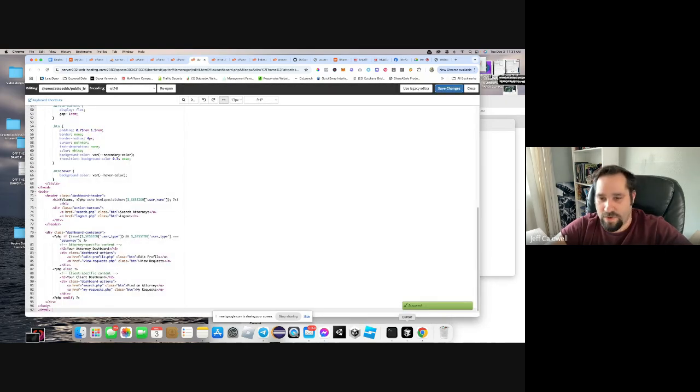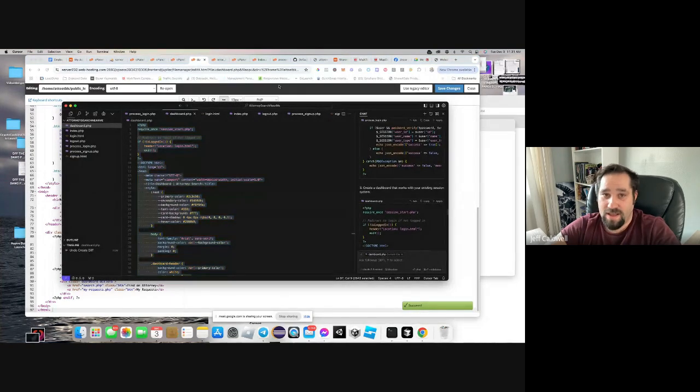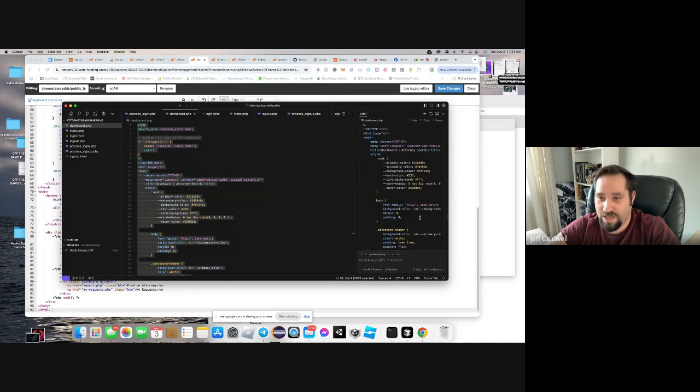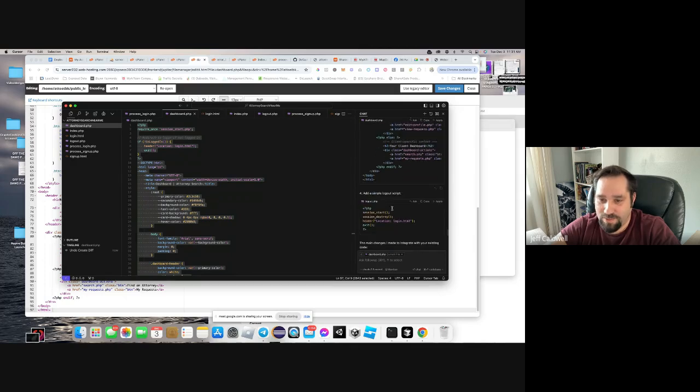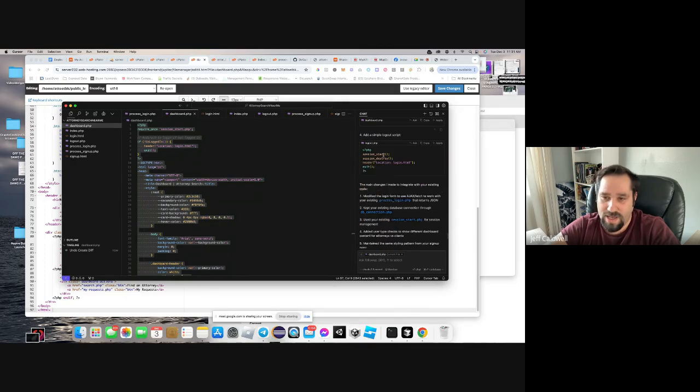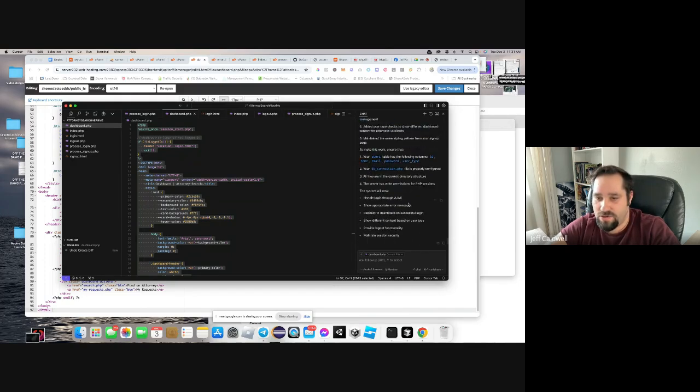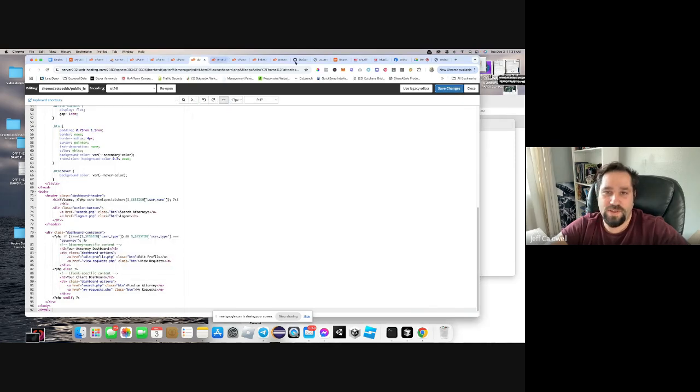Now that's our dashboard. I don't know what it's going to look like yet, but I'll see in a second. And then it says add a simple logout script, which we already have. Okay. So will all of this work now?